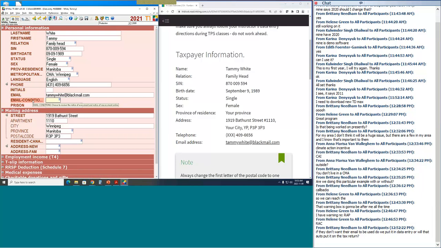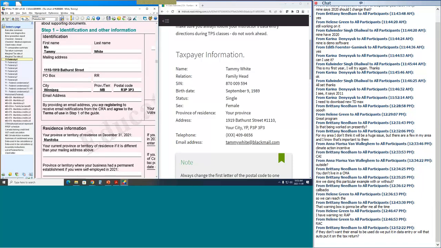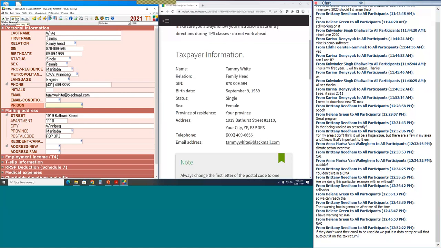If I leave it blank, the default will be that she is not signing up for online mail, which is good. We don't want that to be something that everybody does. So the default is leave it blank and don't put anything in. If I go to the tax return for Tammy now, and I go to the first page, you're going to notice that there's no email address registering her to receive things through the CRA, even though I entered an email address. If she wants to sign up for online mail, I need to make a choice.